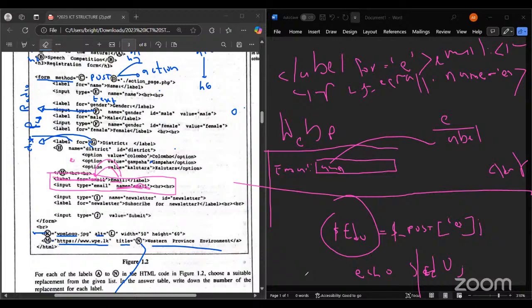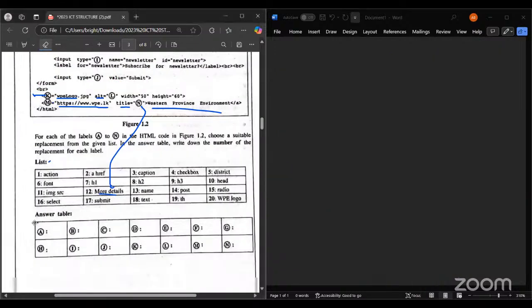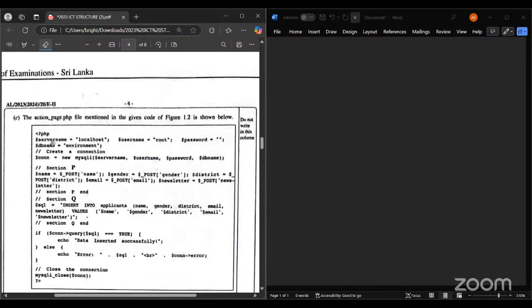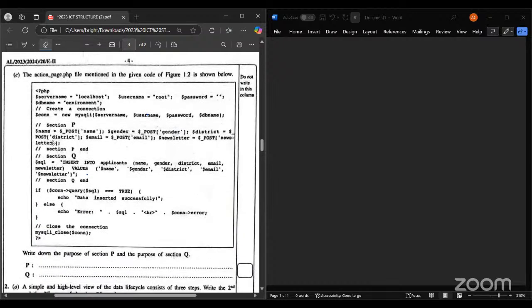Fully understood, right? And the next important thing is how the connection is built. First of all, here what is happening is we are defining the connection, giving four variables and dividing them. Then you are creating a connection using MySQL. MySQL means you are calling that, like joining the database. You are joining PHP and database, creating a connection.